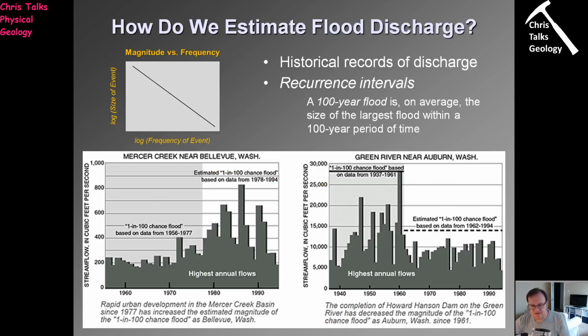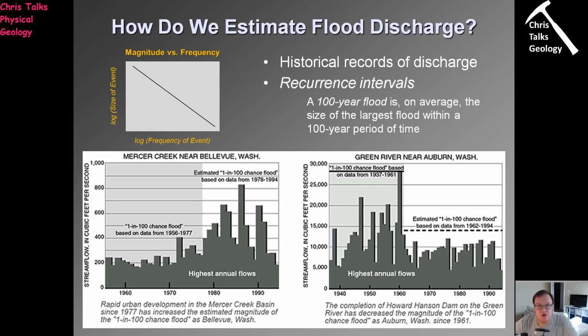Okay, so that was our own local flood. So next question is, how do we estimate flood discharge? Well, flood discharge is based on historic data. So when we're talking about a 1 in 100 year flood, what we're typically talking about is the largest flood within a 100 year time frame.